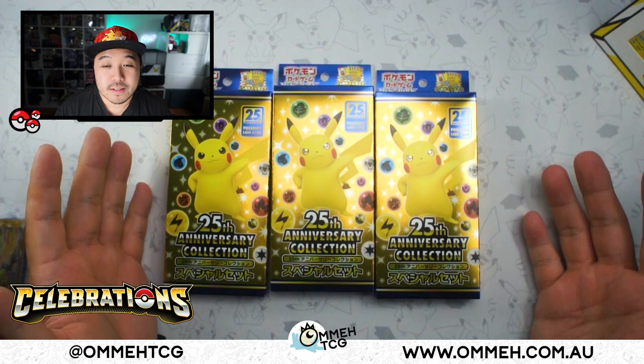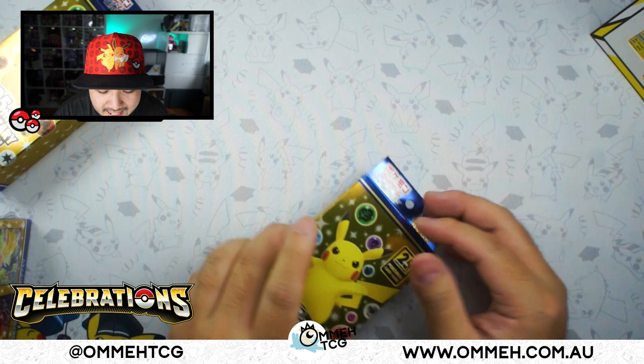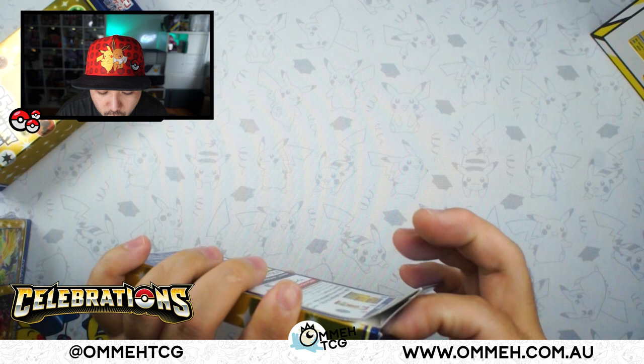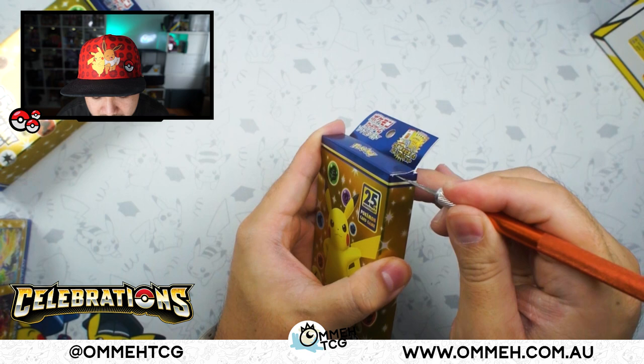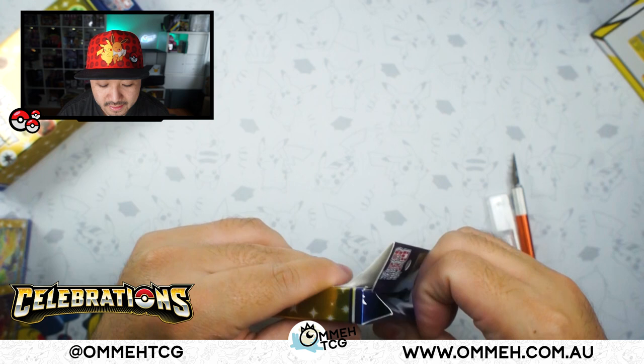So, celebration pack collection, anniversary collection. We are going to attack some of these Japanese ones. I'm actually very, very keen to see what is in here. We will need a blade. I will get my blade out right now. So we will need a blade to cut this open. My Zakko knife. So we'll chop that there and we will chop that there. So that will give us access to these packs.